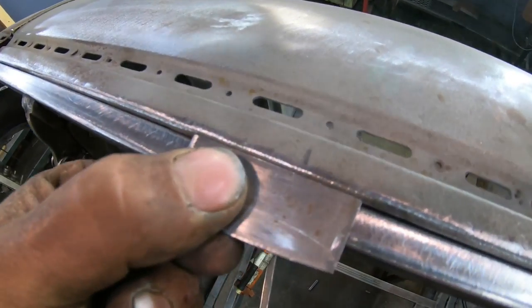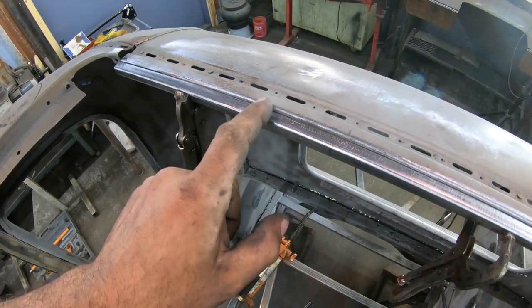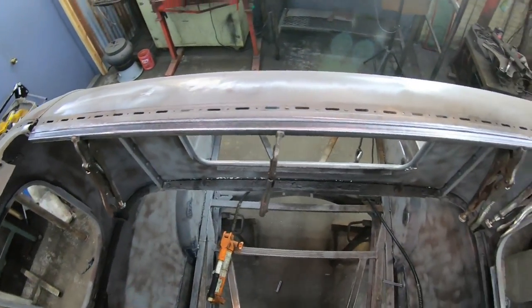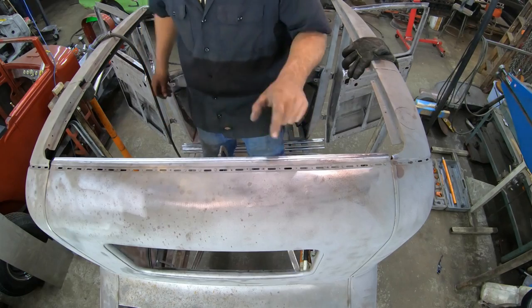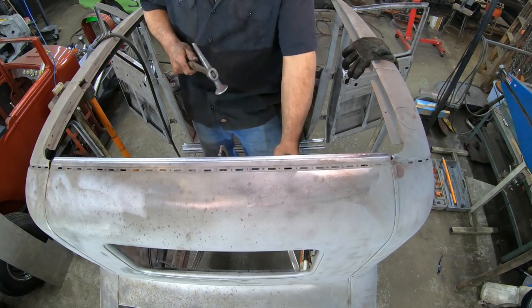Basically what I'm going to do here to fix that is I'm going to move this vice grip over so I have something to hold right here and put some upward support on it, and I'll just whack this with the body hammer a little bit, and it's going to come out perfect just like over here. Let me take care of that quick, and then I'm pretty much wrapped up here. All right, so move this over right where it's got this high spot, and push up a little like this.